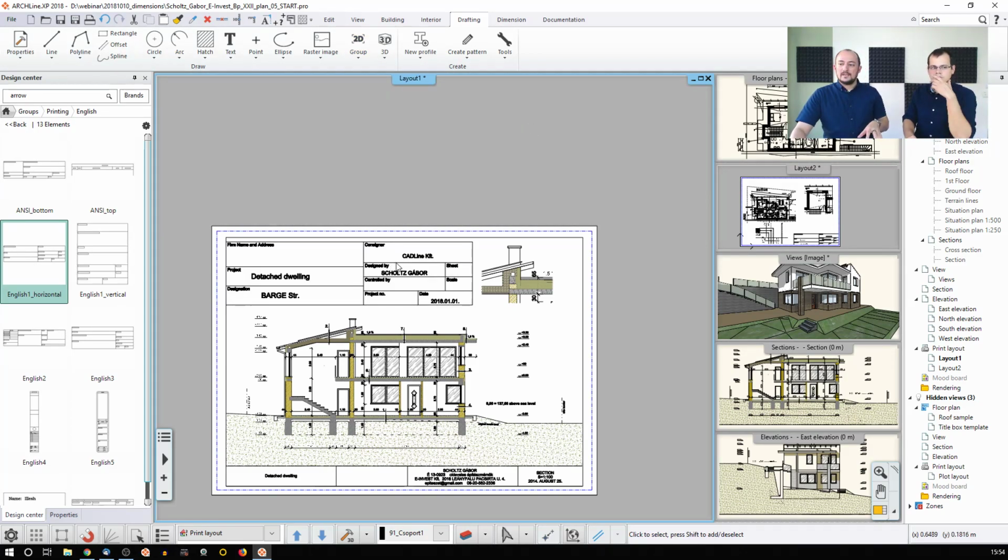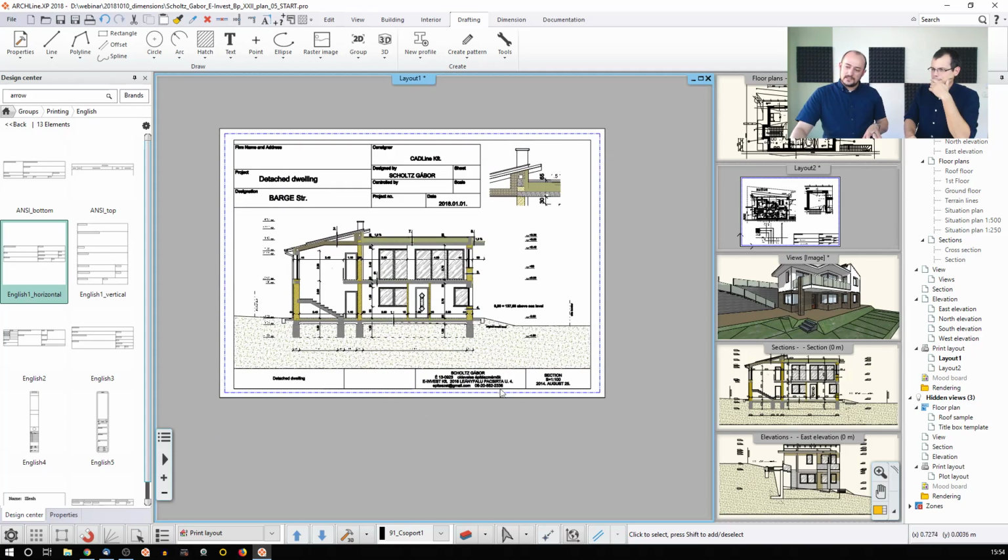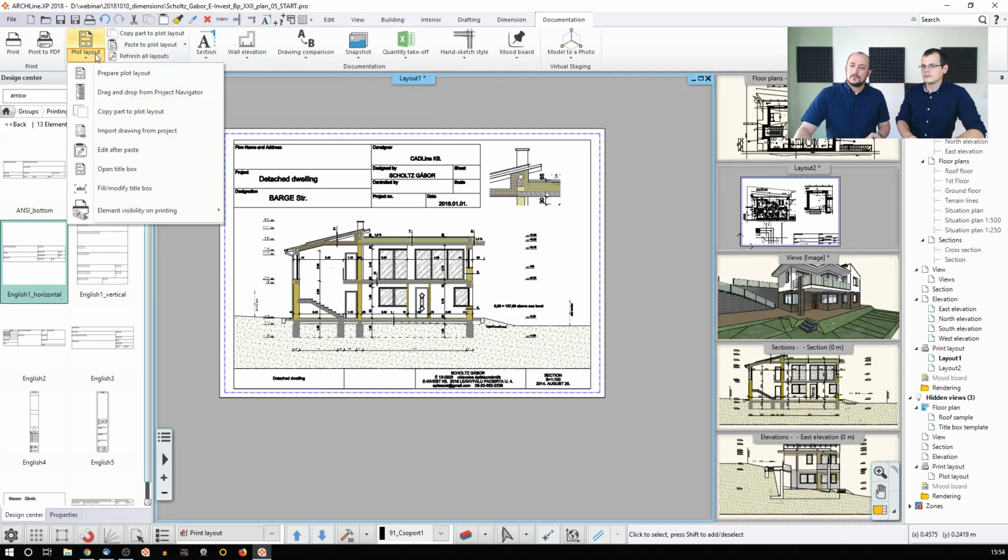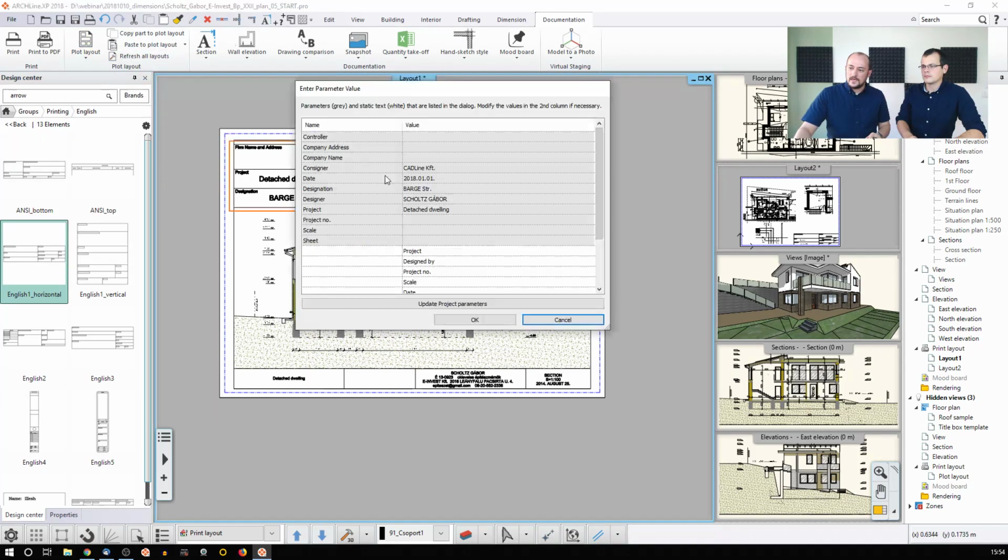If you create a stamp like this here, which is automatically by default filled with all the information that I can imagine I would ever like to fill, with John Doe doing this and living here and there, then I can just use it and repeat it everywhere. And then using this fill up form, which is in the documentation, plot layout, fill modify, click here, I can change these. They are called the kind of static text. These are how I typed them to be.